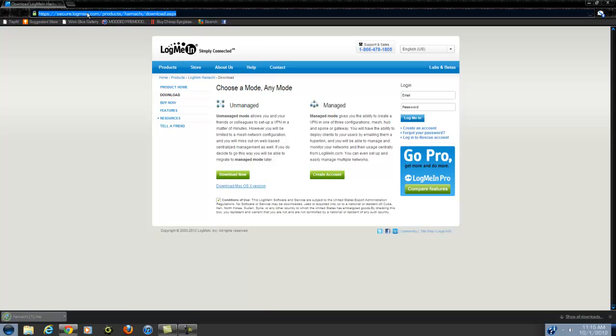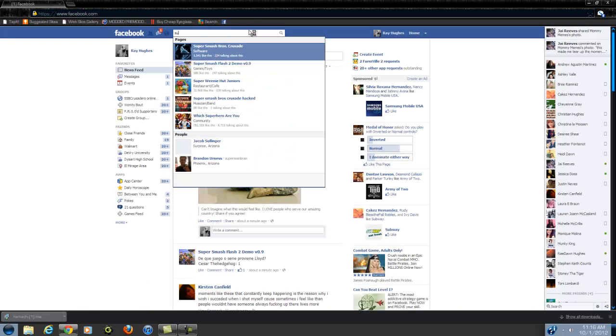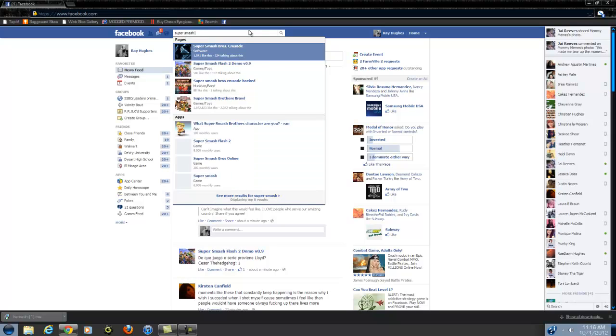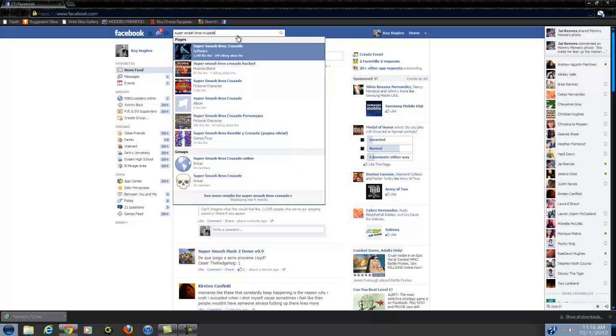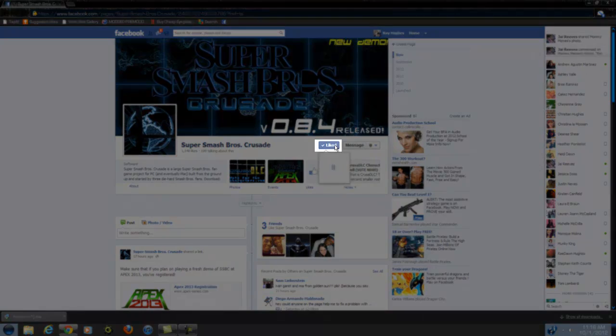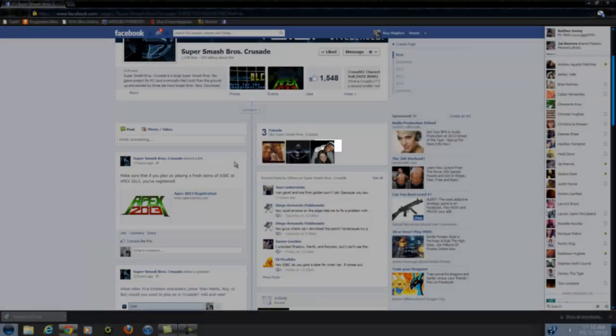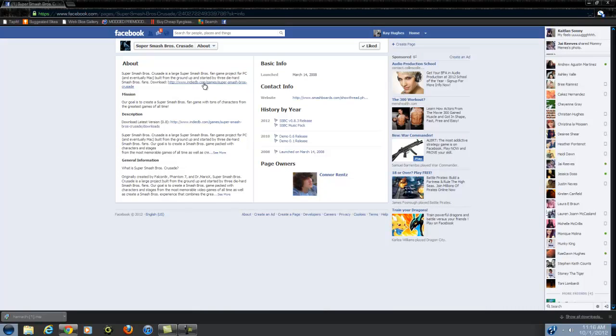When that's finished downloading, now we're going to get the Super Smash Bros. game and the patch. So first thing we're going to do is go to the Facebook page. This is how I get it, okay? Go ahead and type in Super Smash Bros. Crusade, and they will have a link right there to their Facebook page. I already have it. Go ahead and hit that like button for a bunch of updates and stuff. Alright, go ahead and hit the about button and click this link right here.